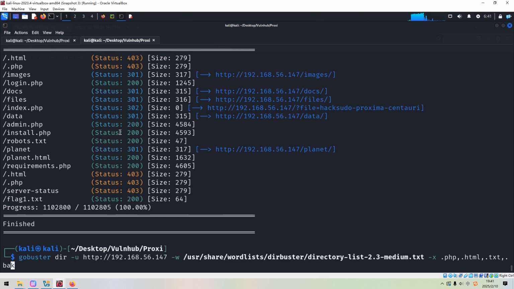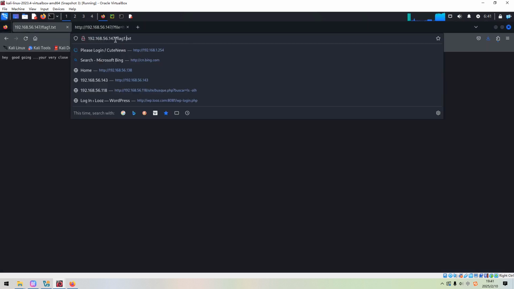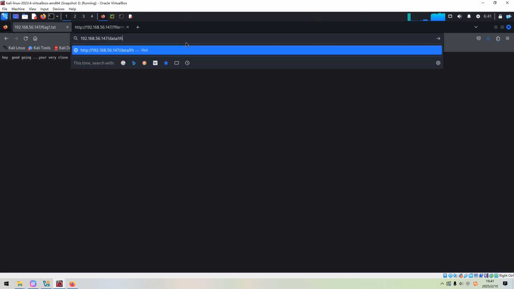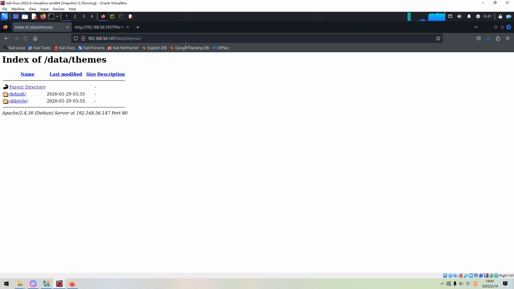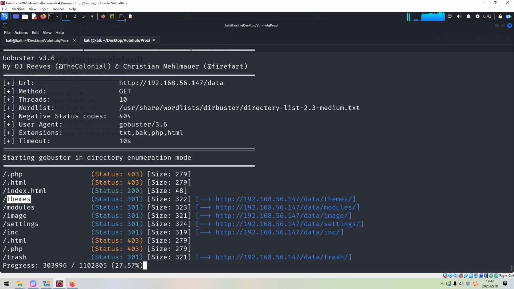Okay, so now we can put the data at its end. Data. So we find something like a Sims. We can take a look at the Sims directory. Data Sims. Nothing useful.